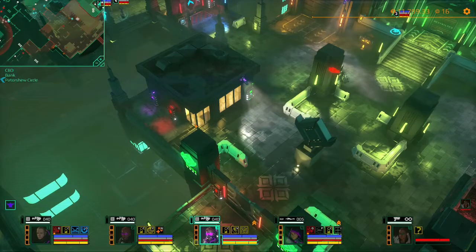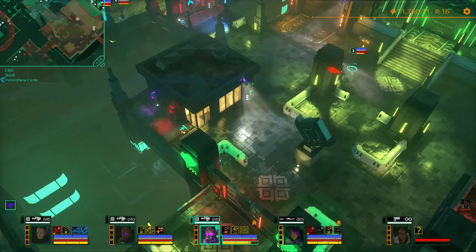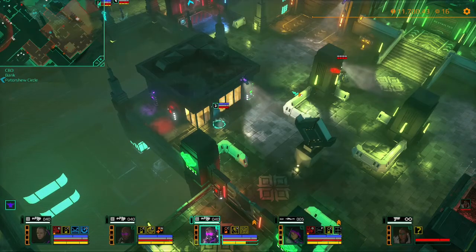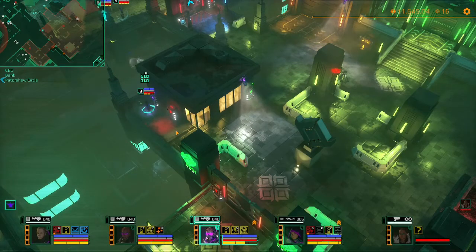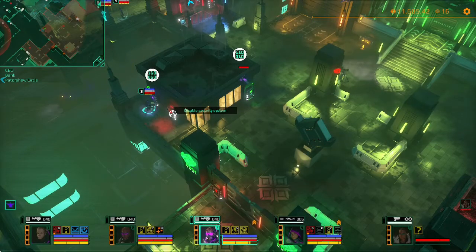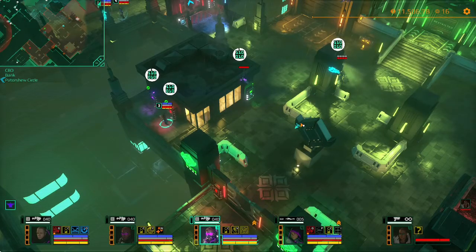Okay, let's cloak again and let's go here. So maybe I can deactivate the sentry turret. First cameras. Good job. Security system. Takes a little bit. Okay, turn it down, let's hack this one.